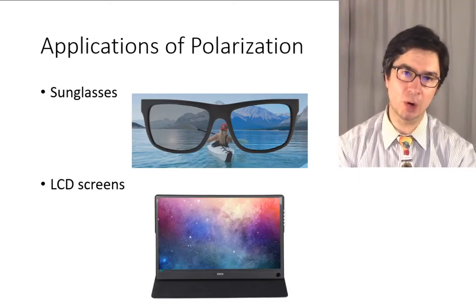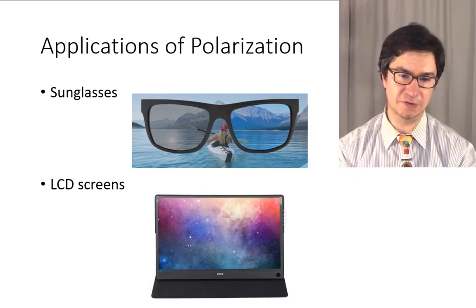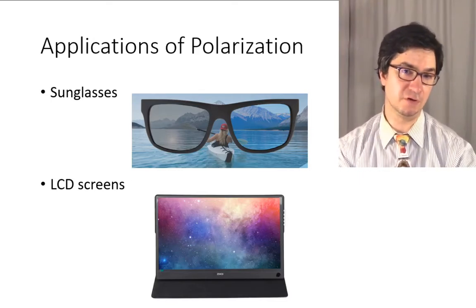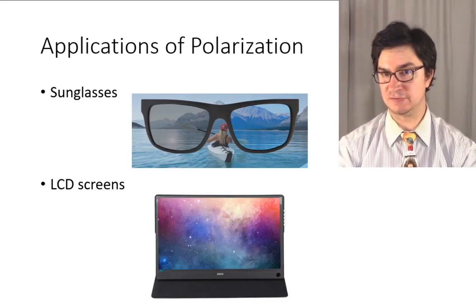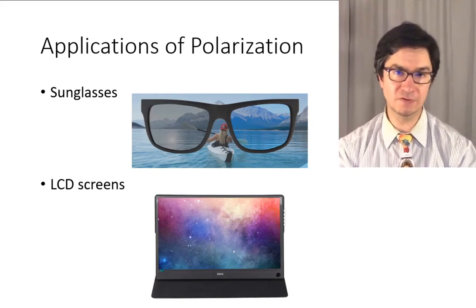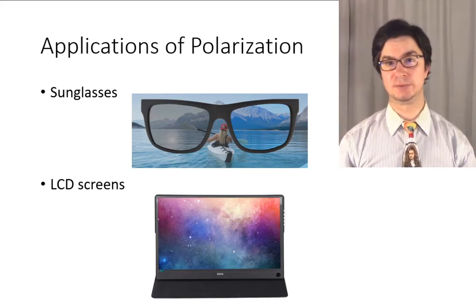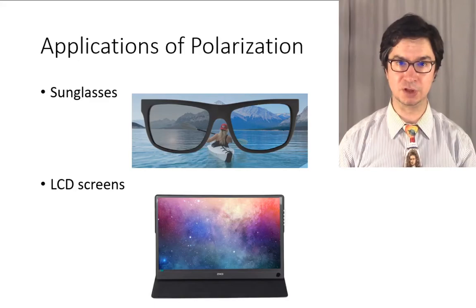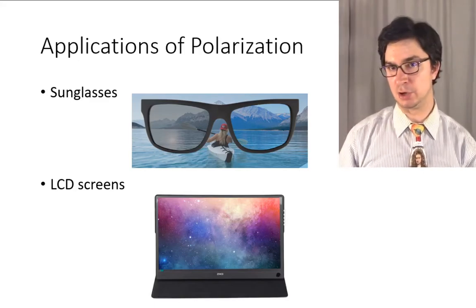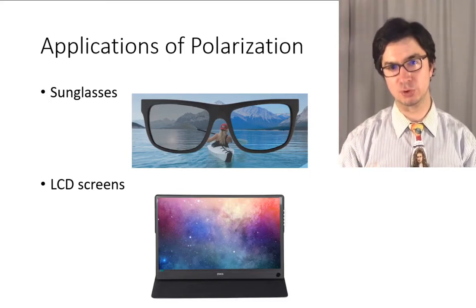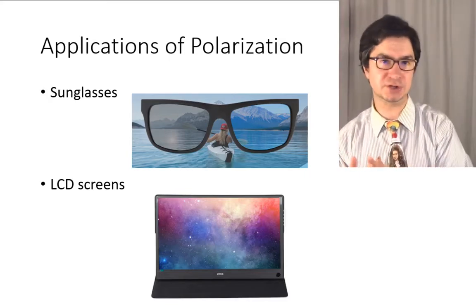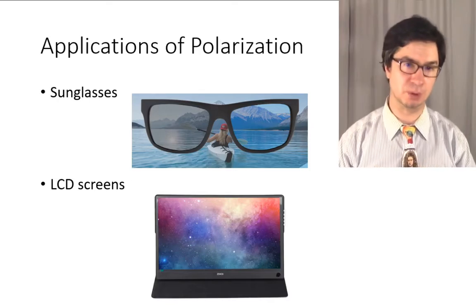Polarization is basically a way to reduce the intensity of light. And if you think about a TV screen or your phone screen, it is very good at reducing the intensity of light. For example, if you're watching a movie and there's a very bright scene, then all of a sudden it becomes very dark, what happened? Basically those pixels let less light through. Less light was allowed to get through the pixel. And the way that happens is through polarization.